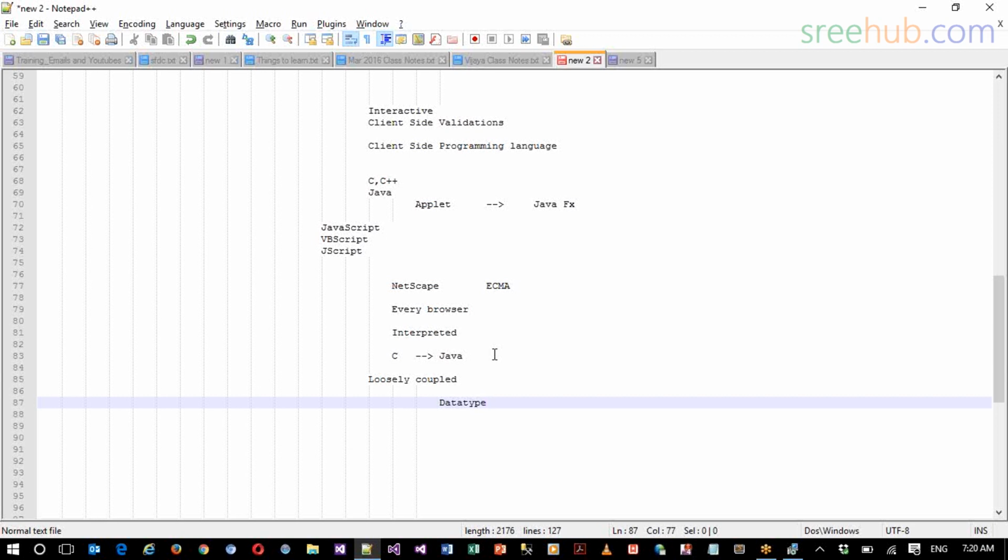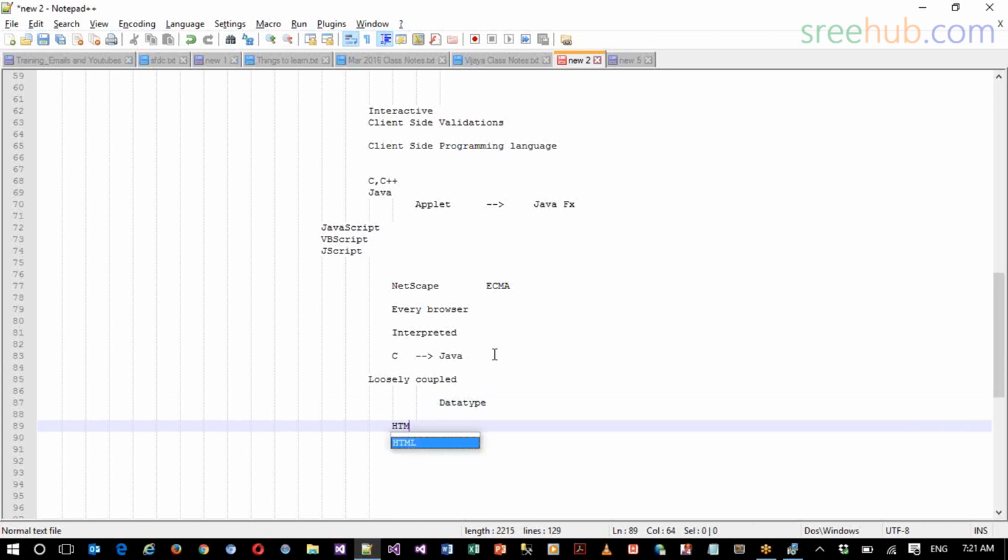And JavaScript is mainly powerful because it works together with the HTML DOM. DOM meaning document object model, right? So HTML DOM in the sense, when you have an HTML page, for example, if you want to perform some actions in the HTML, what do we need? We need the objects of the HTML to be handled by JavaScript. So JavaScript and HTML DOM work together to generate the magic.